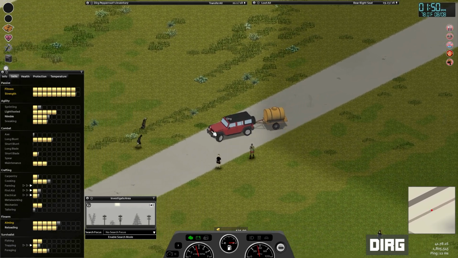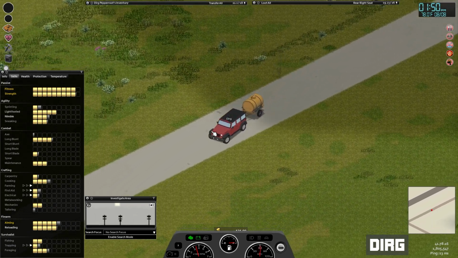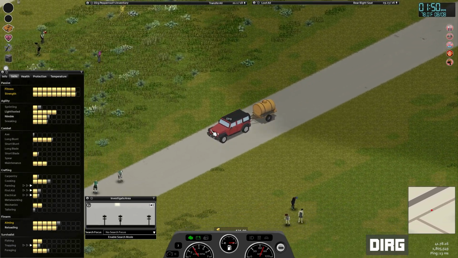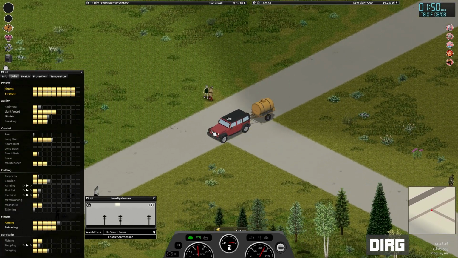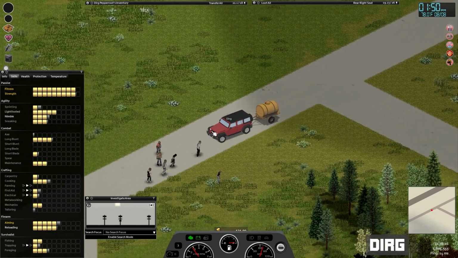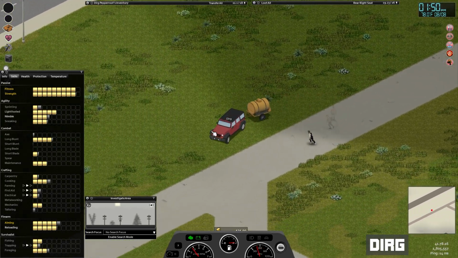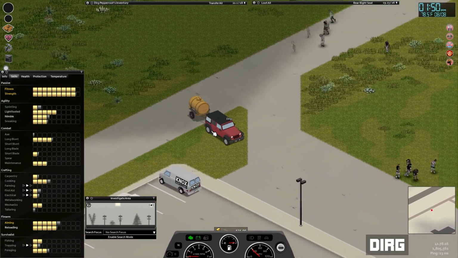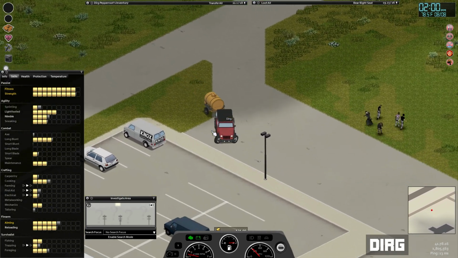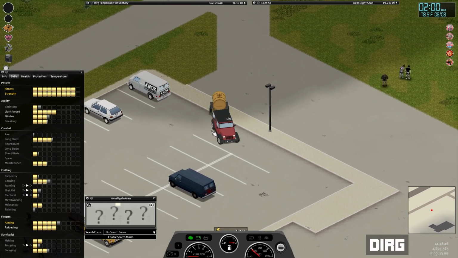I like that we're rolling around in effectively a massive bomb. It's okay. I don't think hitting a zombie would set it off. This should be it, I think. Yeah. We're at the school bus.